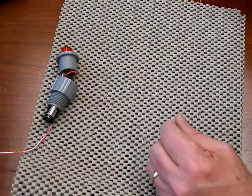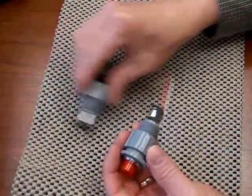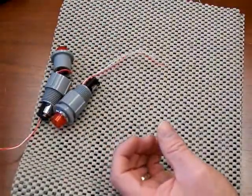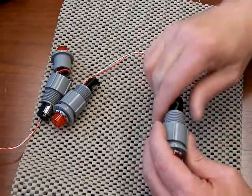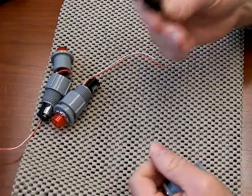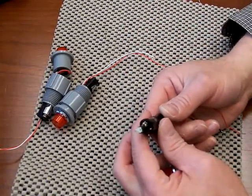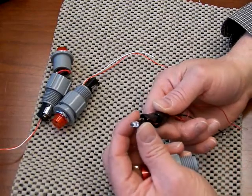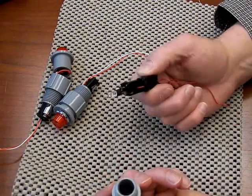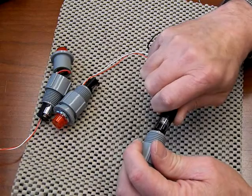Some of the other things you may find in the field — not everything is like the first assembly I showed you. There are some where the center section is actually one piece. This is the very first prototype I ever built; I could never really replicate it easily. However, in that case these are all one section and the units are actually hot glued — it is encased in the top section. In this case these can be pulled out the back and simply pushed back in after the battery is replaced.